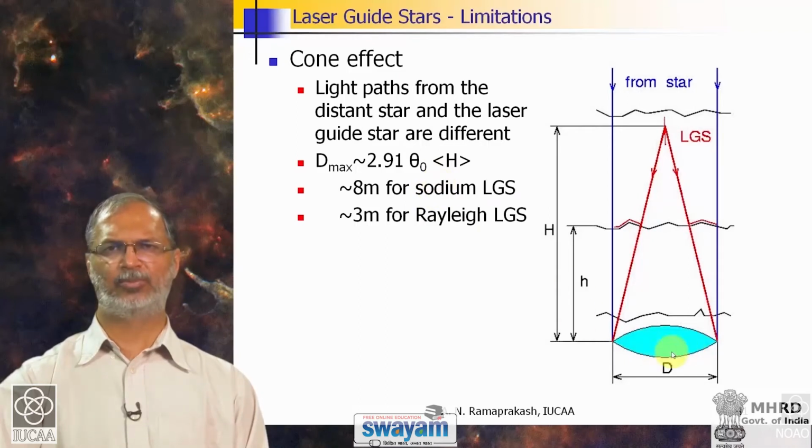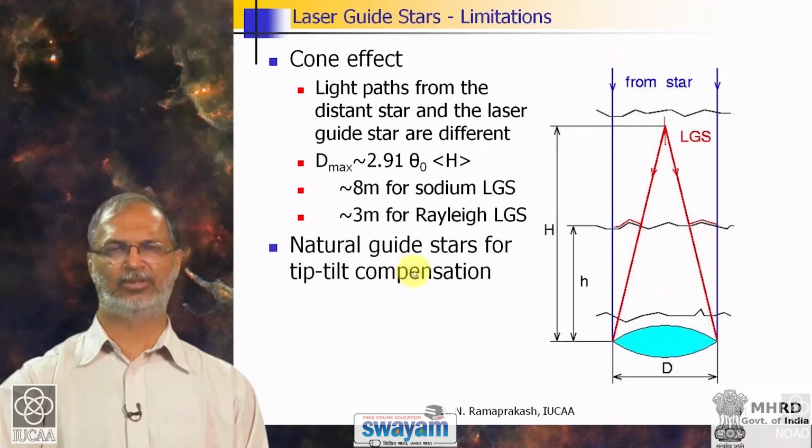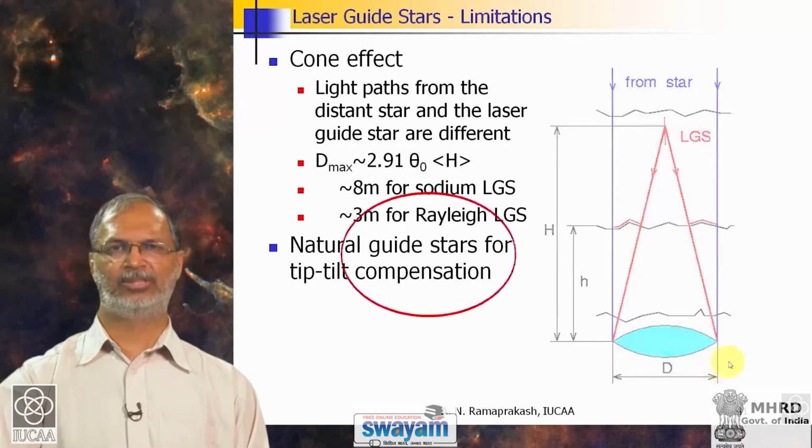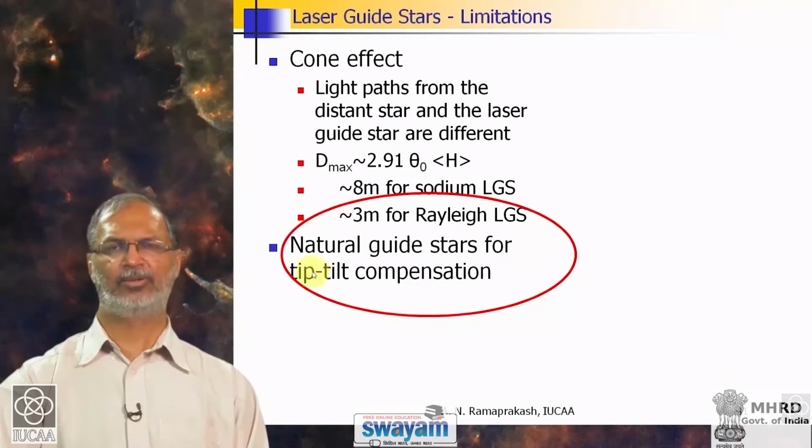For a smaller telescope like a 3 meter diameter telescope, the laser need not be that high, it can be even 10 kilometers in altitude, and the cone sufficiently fills the circular aperture, and the atmospheric compensation can be good enough. But on the other hand, when the telescope apertures become larger and larger, this compensation will not work, and you will very often need multiple guide stars, multiple laser guide stars. I will come to that in a moment.